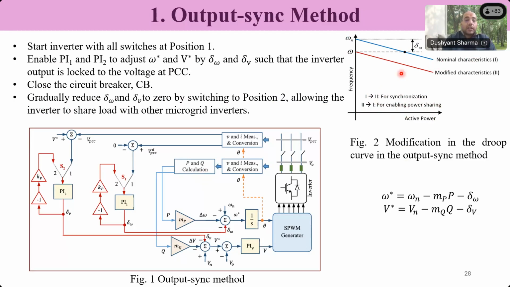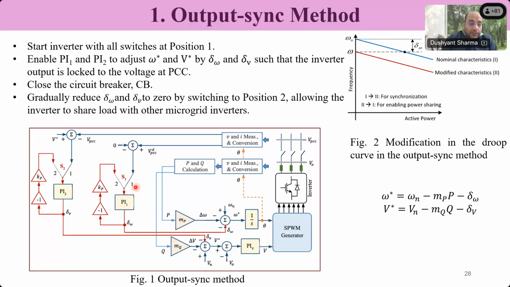But that shifting has to be a very smooth, slow shifting. If we shift suddenly, then the system will see a sudden inrush of current. Again, that sudden inrush of current can lead to instability. So very slowly we have to shift this characteristic back up to the normal case. How do we shift this characteristic up? By making this delta omega variable 0. How do we make the delta omega variable 0?